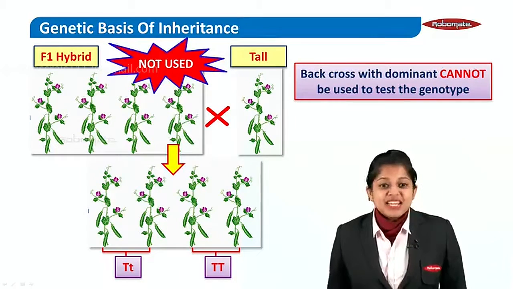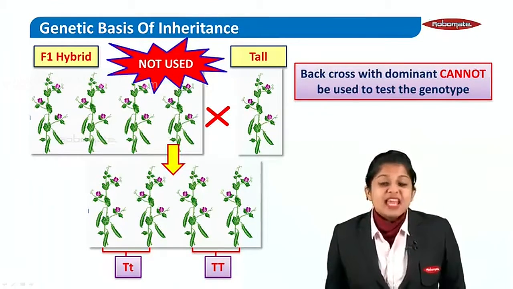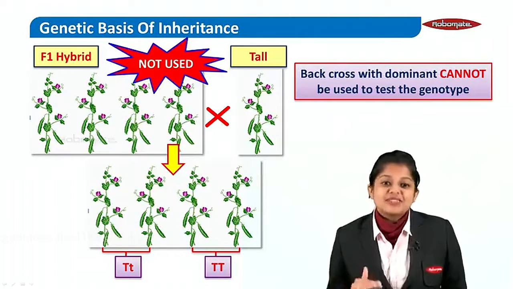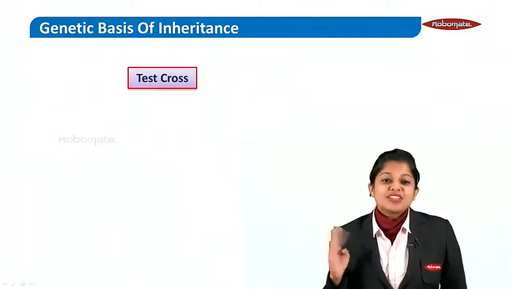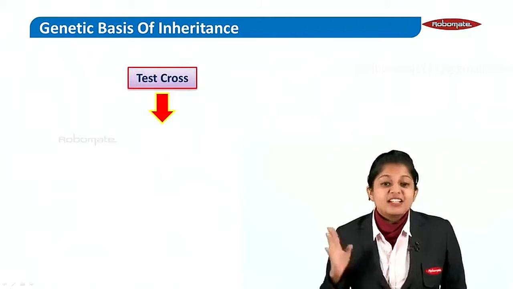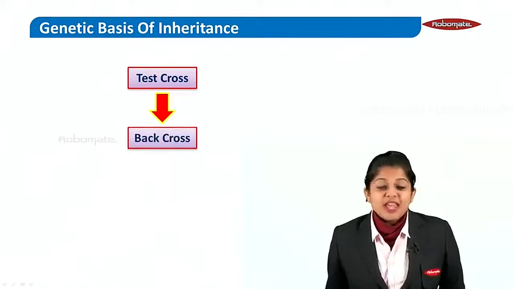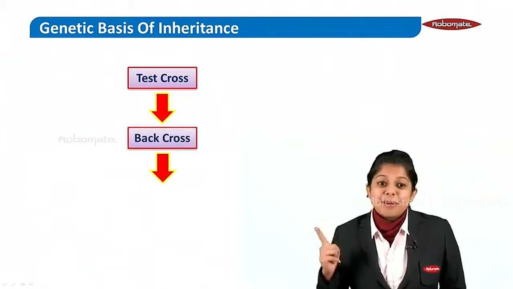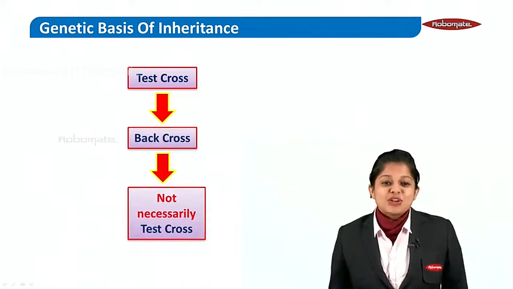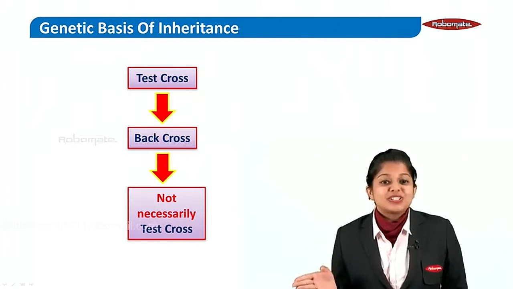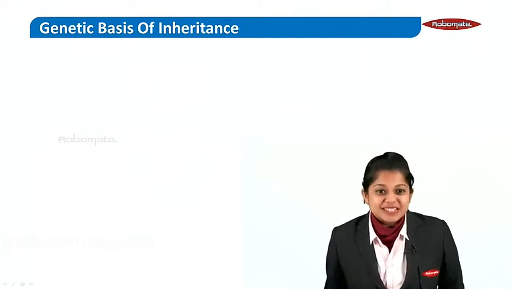So as we have studied, a test cross has to be done with the help of a homozygous recessive parent. Further students, when we talk about a test cross, as I said, a test cross can always be a back cross, but a back cross is not necessarily going to be a test cross. So I hope now you understand the difference between a test cross and a back cross better.